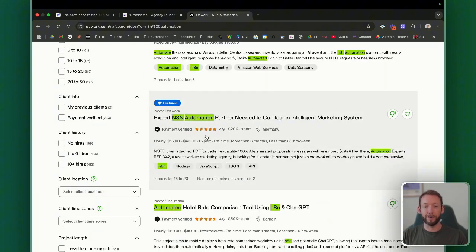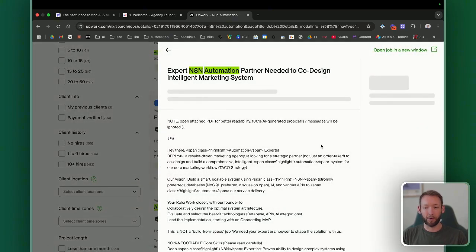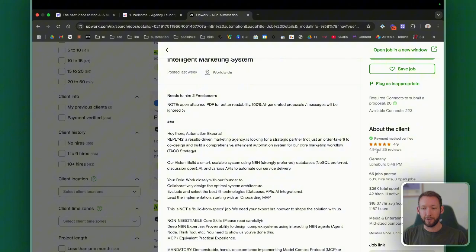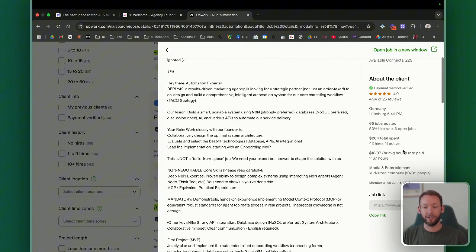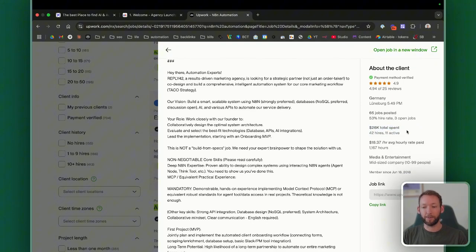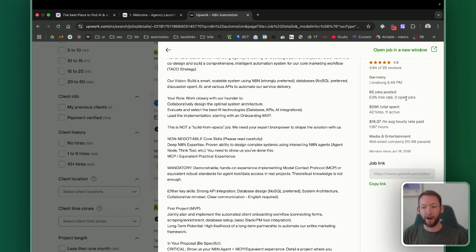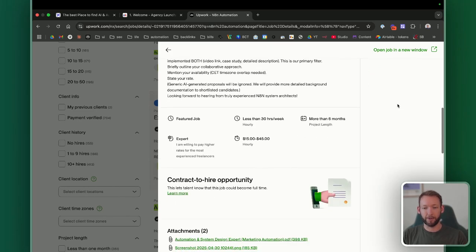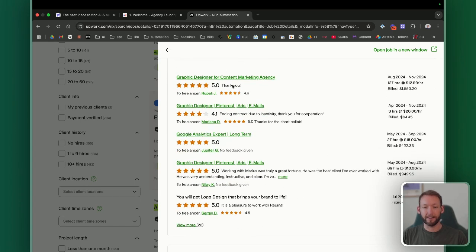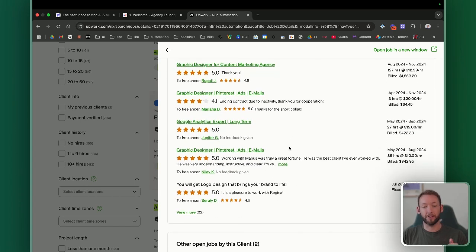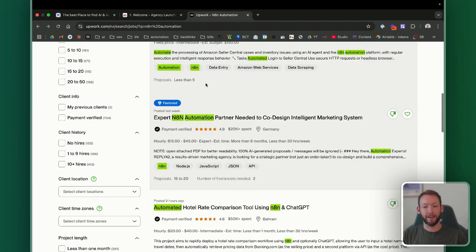We have this client down here who's got a 4.9 rating. Ratings are really powerful systems to understand whether it's going to be a good client to work with. You can go into the role itself and see they've got 4.94 of 25 reviews. So this might be a really good client to target for your first client. They've spent 26K in the past and they've hired for 50% of the jobs they've posted. So it's likely that they will follow through with this job. Or 50-50, I guess. And you can come down here to the client's recent history and see all the ratings that they've got in the past. So this is a good way to understand green flags and what you should go for.